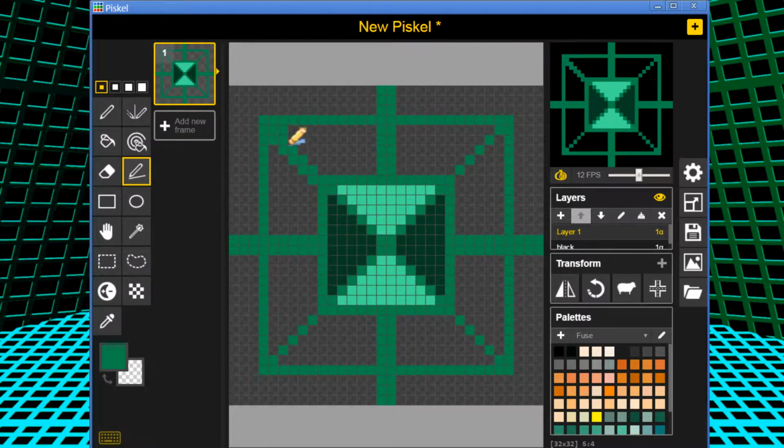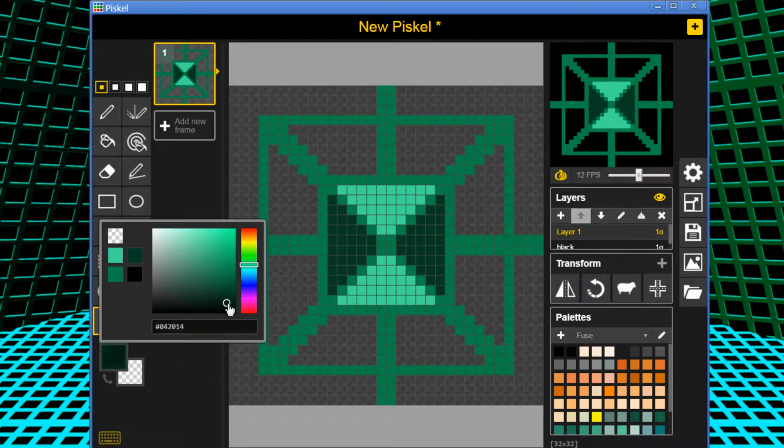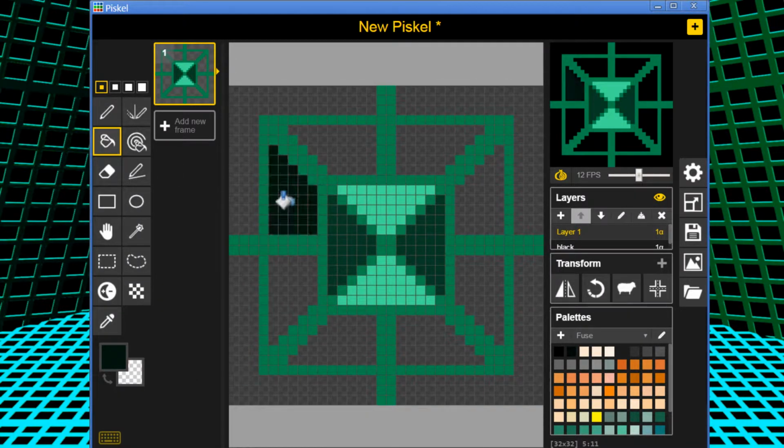Let's add another one there. 1, 2, 1, 2, 1, 2. Great. Nice and bold. And maybe we can make it based off of the previous color.